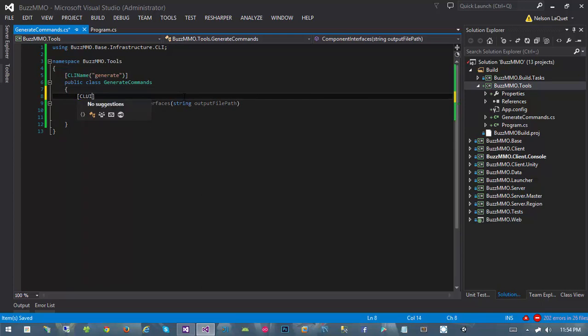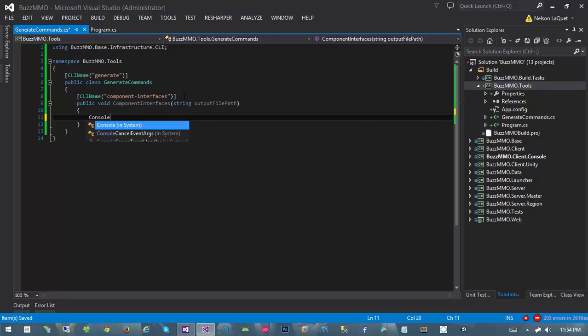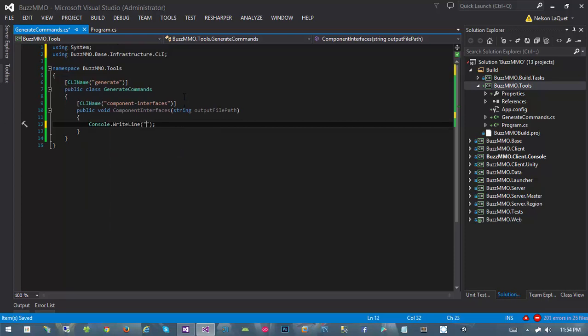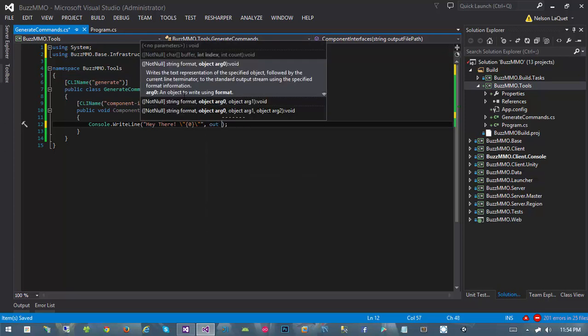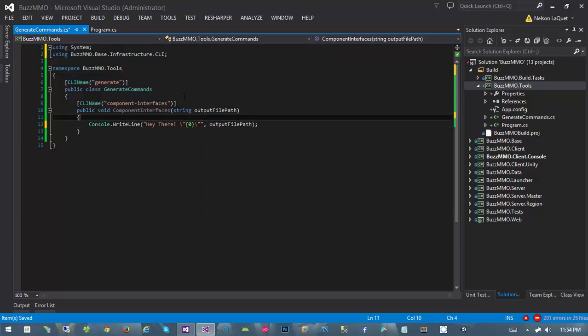Then, of course, I'm going to give it a CLI name of component-interfaces. And for the actual logic of this command, I'm simply going to say Console.WriteLine, hey there, and then print out the output file path. Let's just do that for this time.